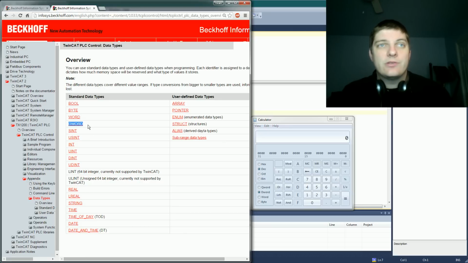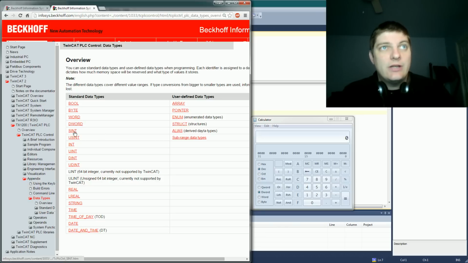So something to know about the way this particular PLC system works is, since it's a 32-bit processor, typically most data types are defined in 32 bits. There are some exceptions to that. I believe byte is defined as 8 bits at a time, and a bool is, strangely enough, actually 8 bits as well, but you really only access one of them. So it's sort of a strange nuance of the way they do their code.